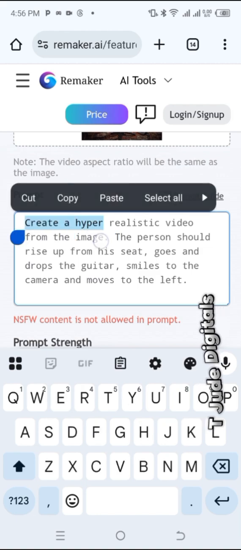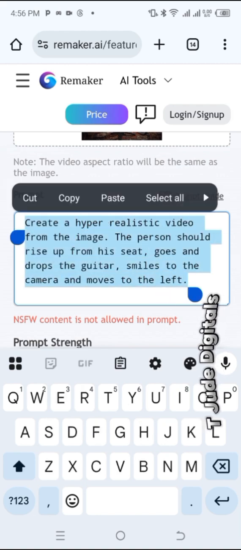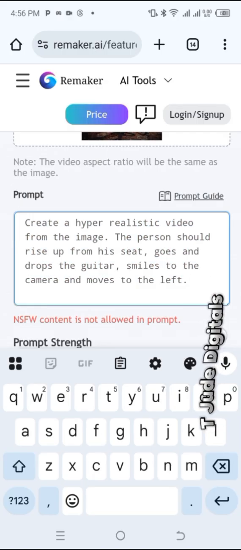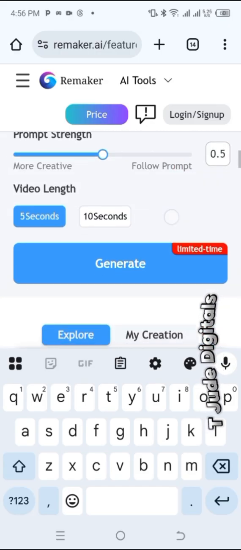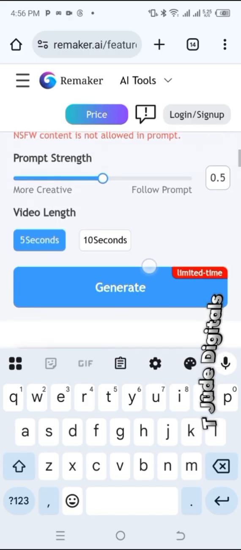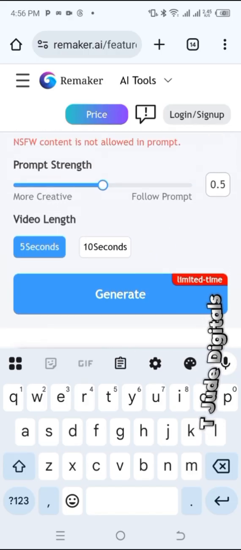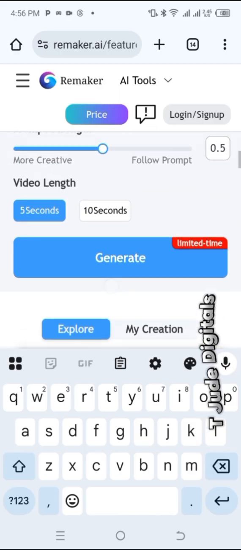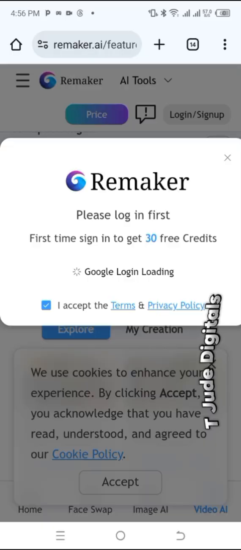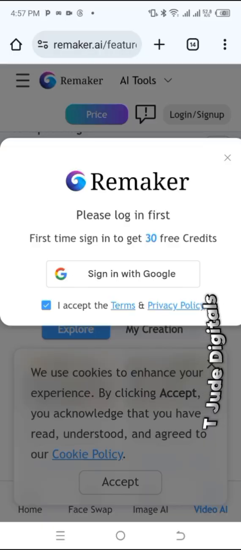Let me copy those, for instance. Okay. I may need to sign in in order to. I've not signed in yet. Let's just try generating. They say this is going to cost 30. Okay, the first time you sign up, you have 30 free credits.